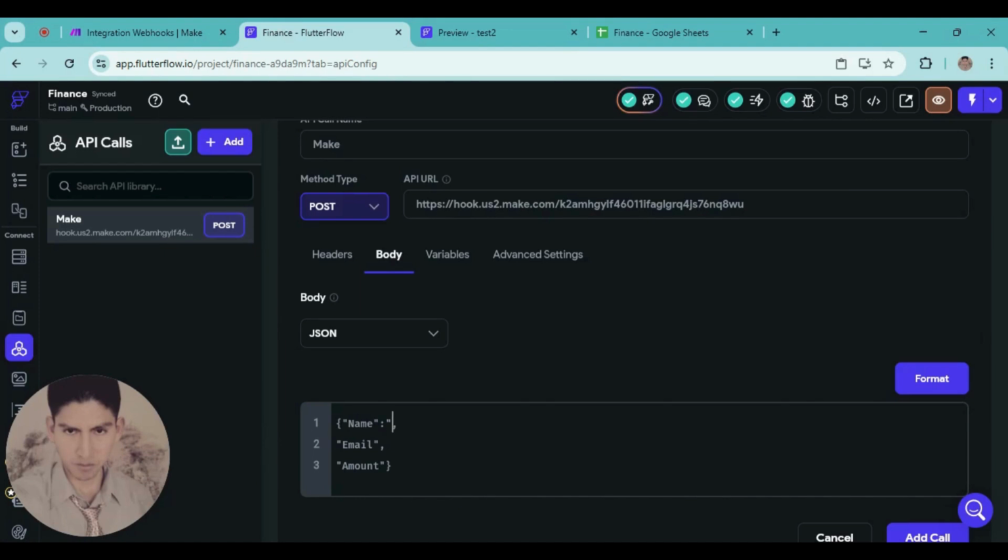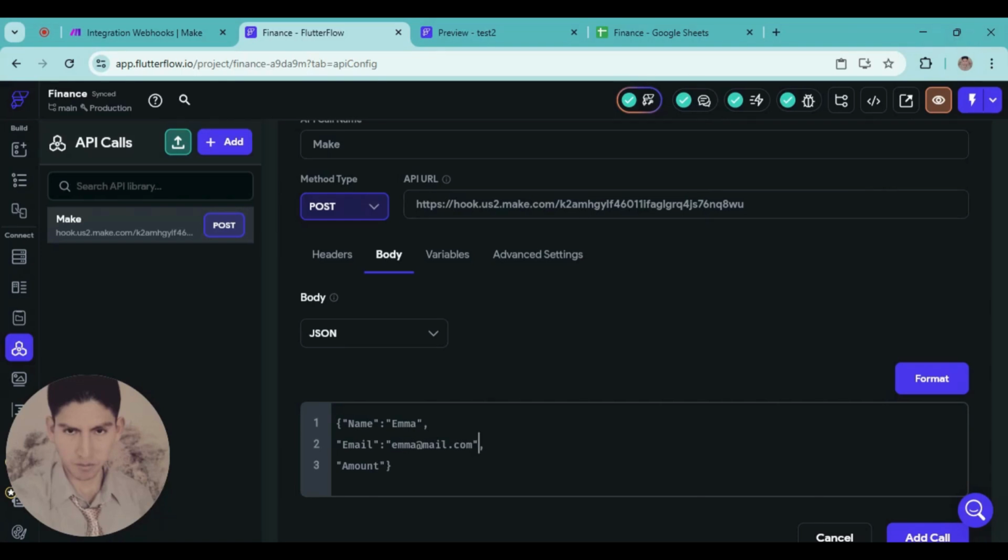I'm gonna type here. For example, I'm gonna send Emma as the name, comma, and here again colon, the email, and this part will be emma@mail.com.